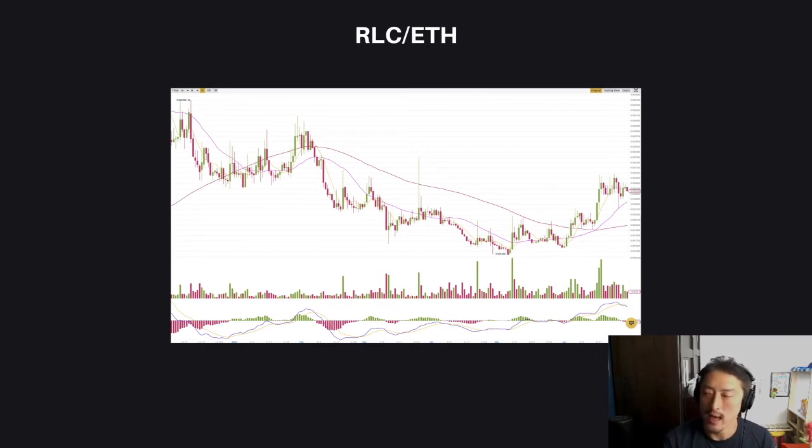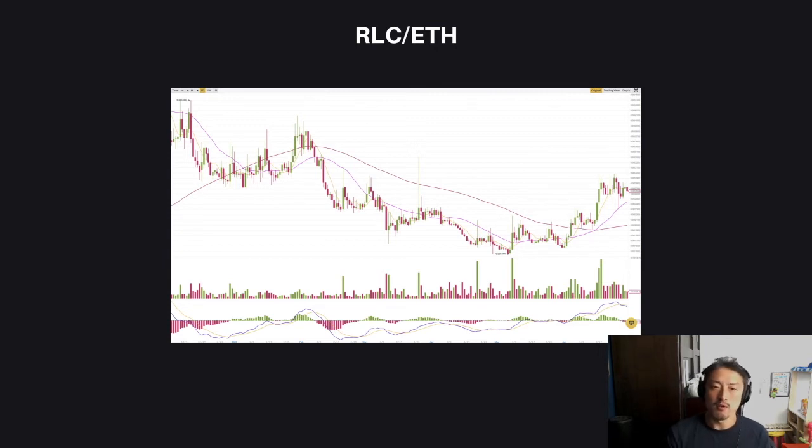And there's a few reasons for that. iExec and Zilliqa are two different tokens with different communities, different things going on with their token prices. But also, the quote asset here is Ether, whereas in the previous market it was Tether. And since RLC is an Ethereum token, it stands to reason that the RLC ETH market will be less volatile overall than the Zilliqa Tether market. So market selection, as we pointed out in the first video, is a very important part of market making, to make sure you pick the right markets.